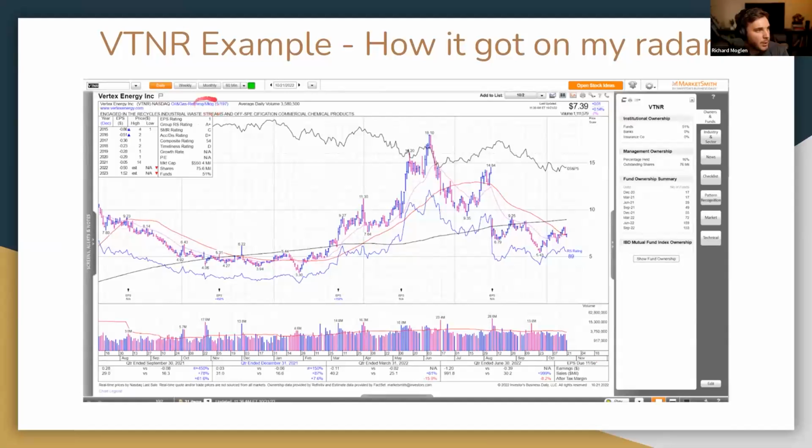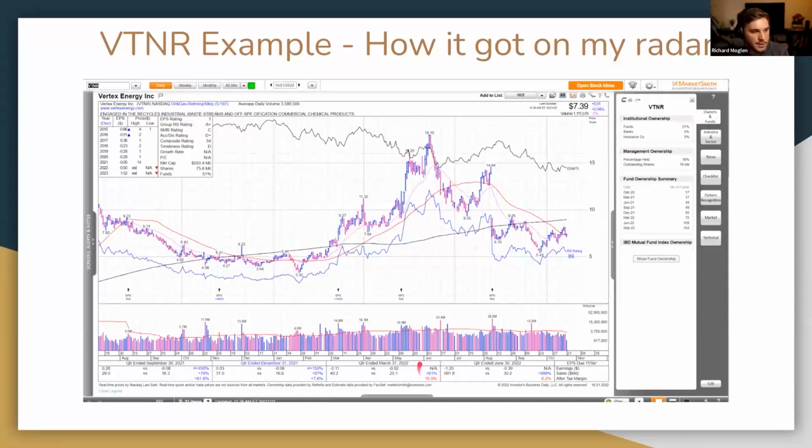I'm not quite sure where this group is now, but it was ranked. This is a recent screenshot, but it was definitely top 10 at the time, industry groups. And it was one of the stocks that had been performing extremely well. It had come off its lows at around $3 all the way up to when I was looking at it, just under 15. And it was an extremely strong stock.